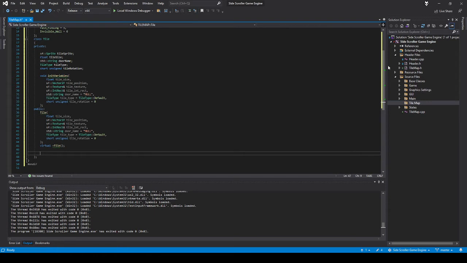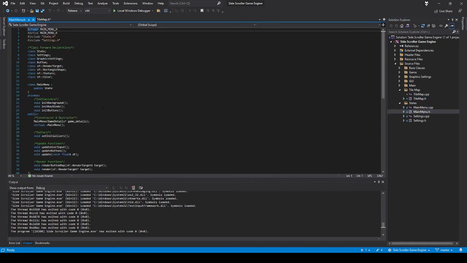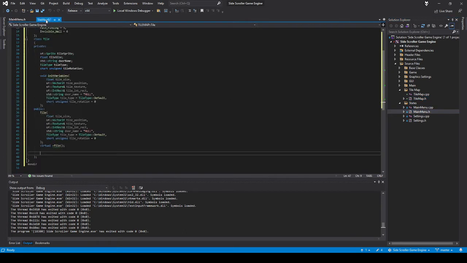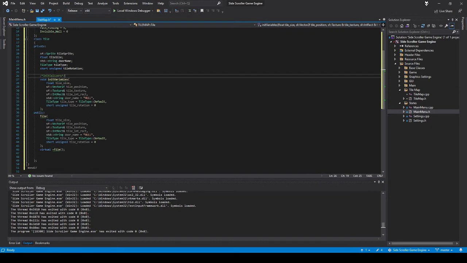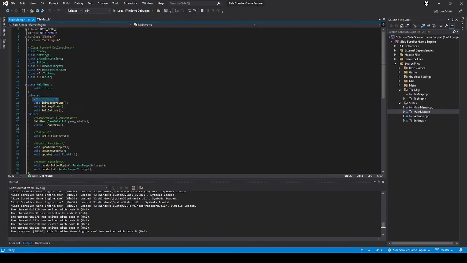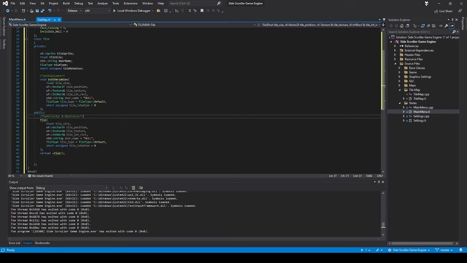Okay, great. So what we'll do is put this stuff under tile map and go to states, go to initializers, go to constructor, destructor, grab that, put that right under there. Beautiful.